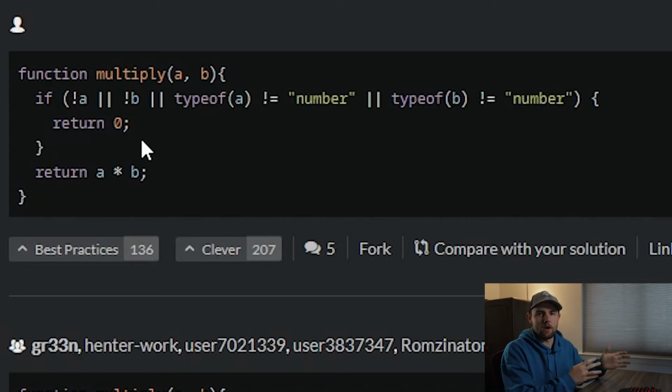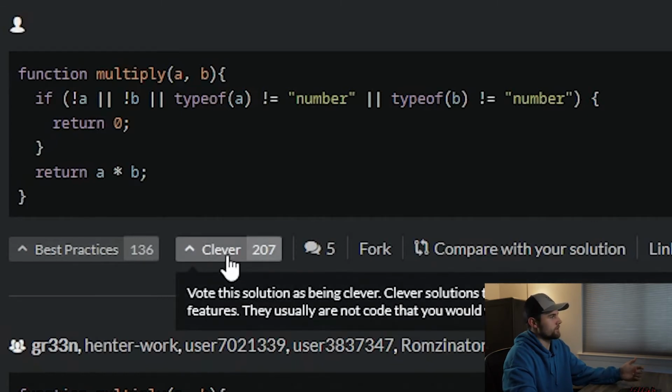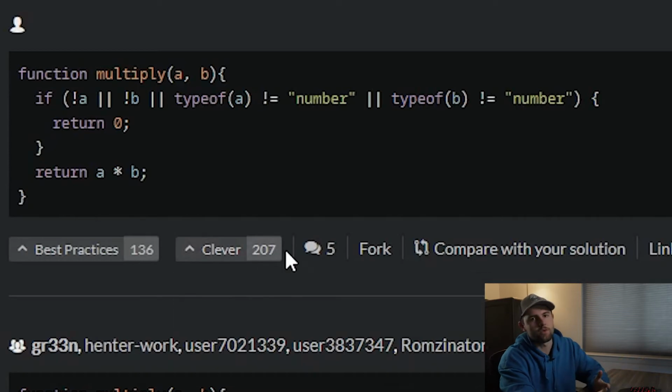It makes sure that they're a number. And this is totally unnecessary for this solution. It never told us that we have to check that. And this is just overly complicated in my opinion. You'll see that there's a lot of votes for the clever. And in many cases, when you see a lot of votes for the clever solution, it's probably not geared towards the beginner. It's probably not what we want to focus on right now, at least.